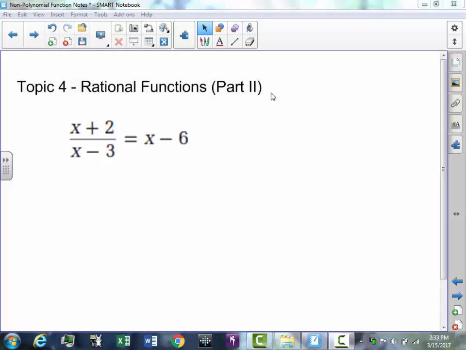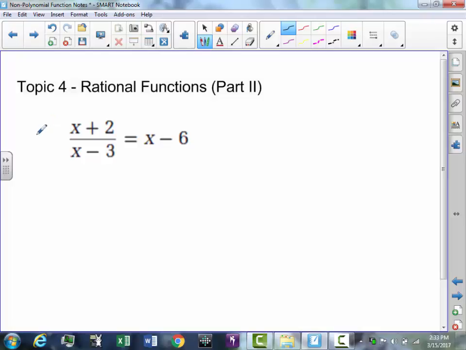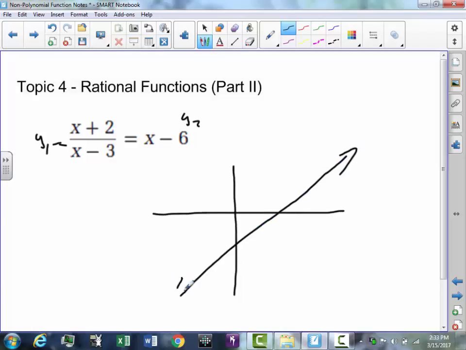So before I do this example here, I should point out that individually, we should be able to consider what these look like as a graph. If you were to take y1 and make it equal to x squared plus 2 over x minus 3, and take y2 and make it equal to x minus 6, you could solve things that way. x minus 6 would be a linear line, roughly like that. And if I were to graph x plus 2 over x minus 3 without a calculator, tell me something about that graph. What's a unique property about this graph right here? Yeah, there'd be an asymptote at 3, so somewhere over here there's an asymptote.